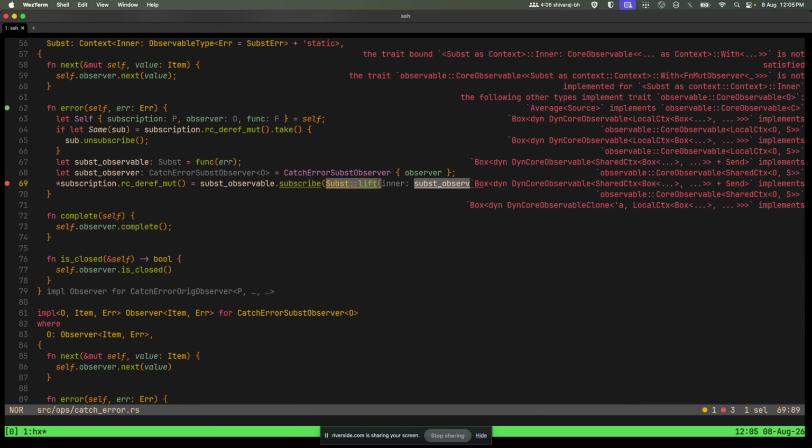So if I look at the error, yes, this was the error that we were stuck on. Observable type. So basically we need to... What's missing here?